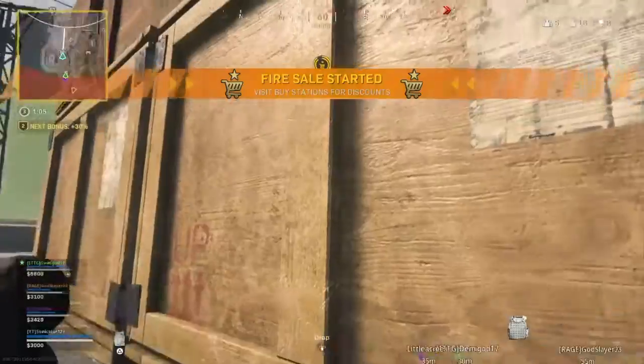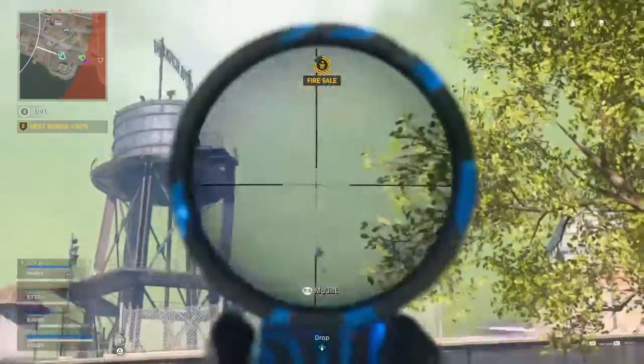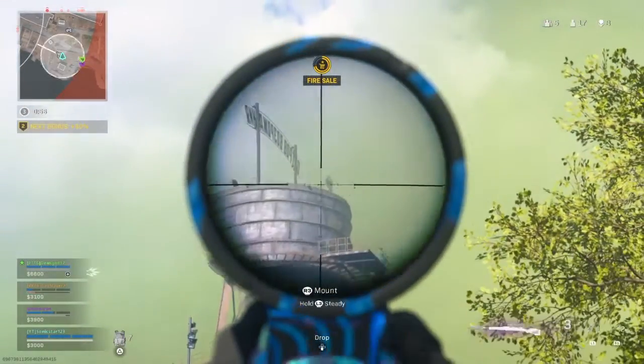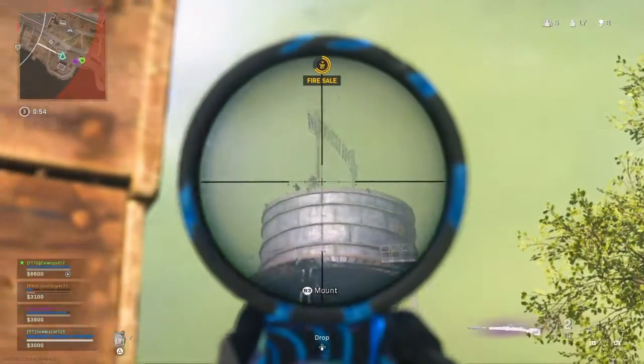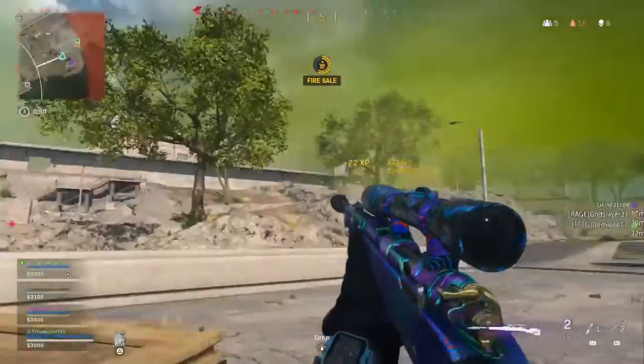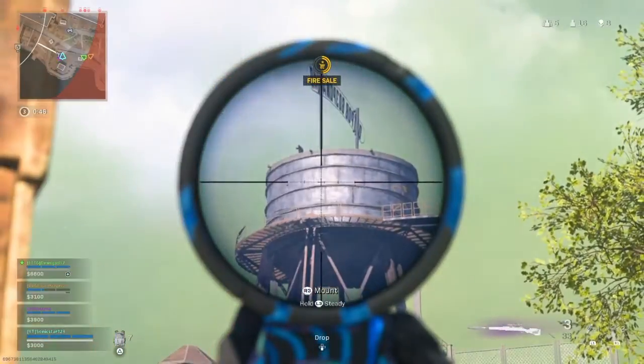Keep on, top of bio. UAV beginning flyover. I want to get one. Bro, it's a whole team sitting on top of there, bro. Enemy UAV active. I hit you. You got hit. Oh, but people on top of tower, too.